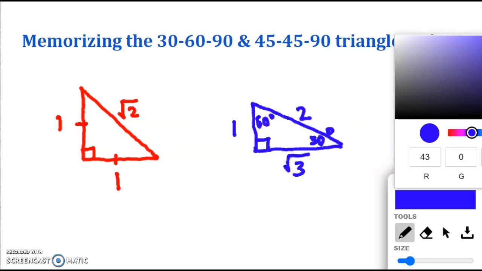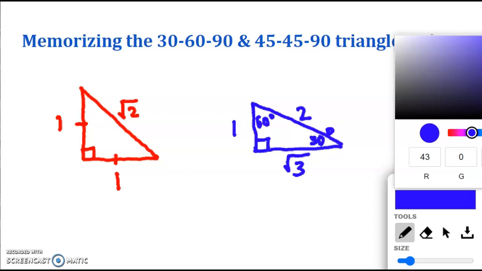These are the two triangles that you're going to draw over and over again when you are solving right angle triangle problems. The way you memorize it is every time you are solving those problems, you just draw this. This is the tip that my teacher taught me about 35 years ago, and believe me, it really does work. You don't have to do anything other than just 1, 1, root 2, and then draw 1, root 3, 2 approximately to the right ratio. Then you can clearly see which is the smaller angle. The smaller angle is going to be 30, and the bigger angle is going to be 60.